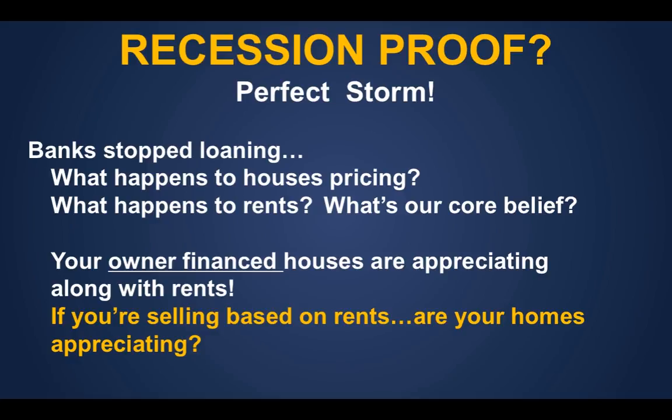So think about this: if everyone in Bernie Madoff's pyramid scheme had had a $100,000 house for every 55, 60, 65,000 they had with him, not one of them would be broke today. In fact, most of them would be much wealthier than when they went in. If everyone had a $100,000 house as collateral for every 55, 60, 65,000 they had with him, none of them would be broke.